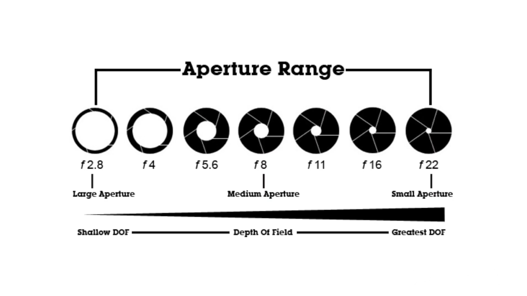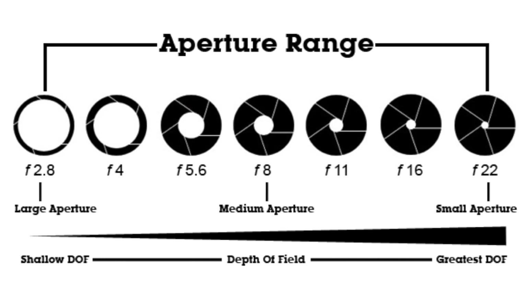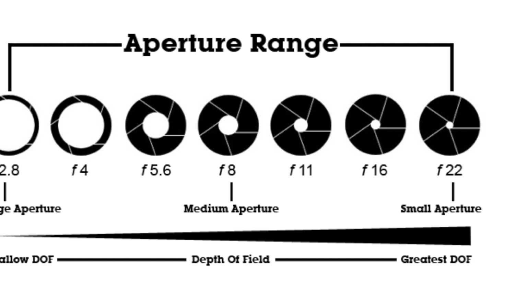So, what is aperture? Aperture is the lens's hole which light passes through. An f-stop is the value associated with aperture. Raising or lowering the f-stop manages the amount of light that passes through. When shooting in aperture priority, one sets the f-stop to a specific value and the camera will adjust the shutter speed to get the best result.